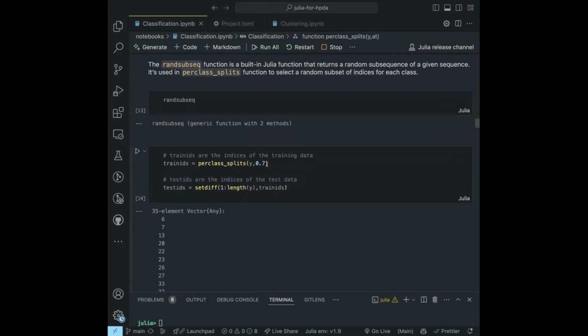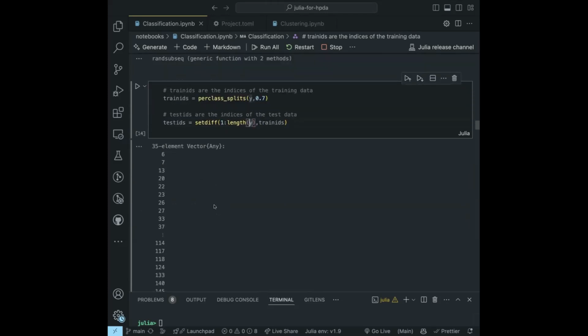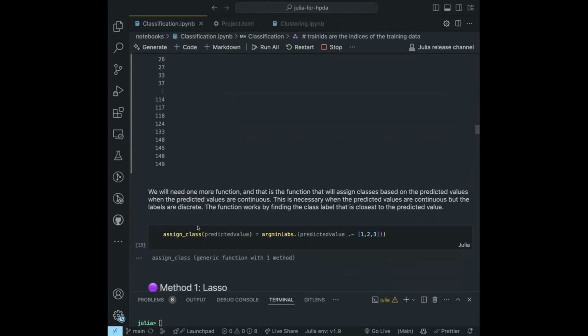So in this example, we separated 70% to the training data and 30% to test data, and we get some vector output of this.